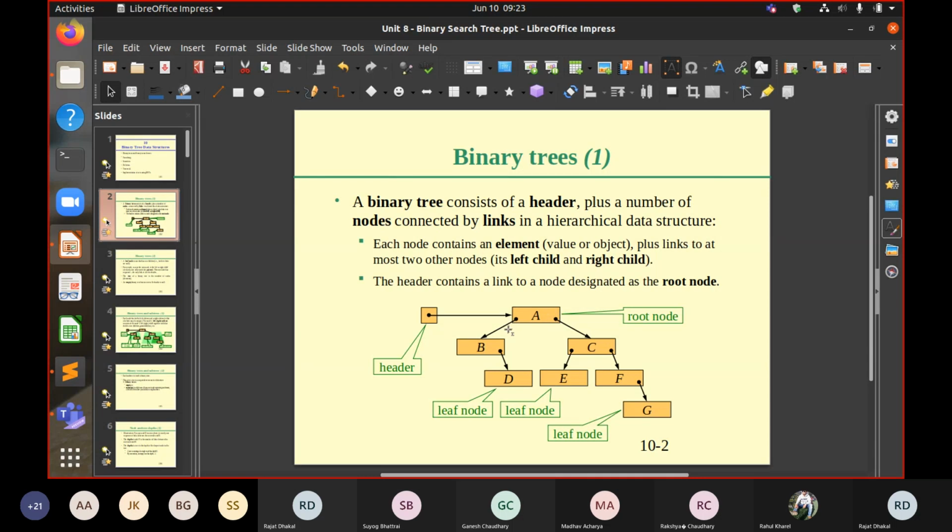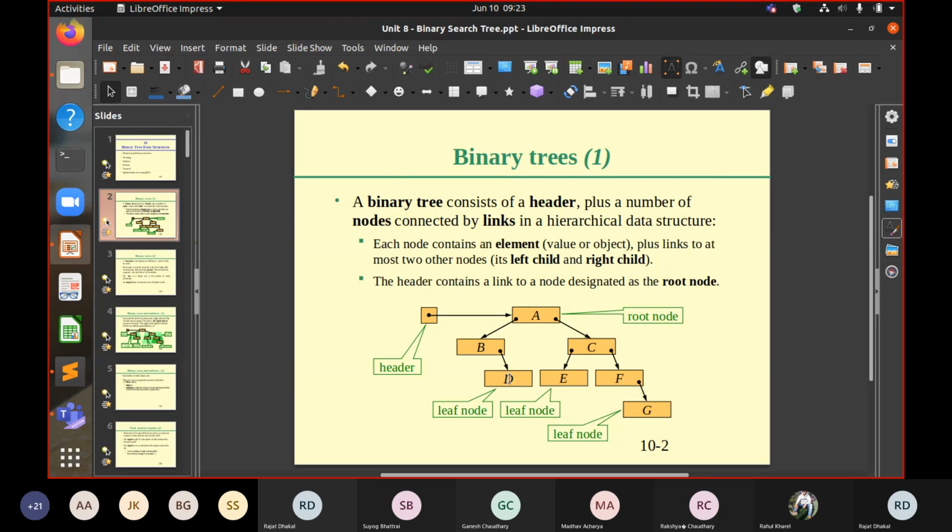There will be no more than two links; there can be zero, and it can also be one. The header contains a link to a node designated as the root node. The root node is the node which the header has the address to. A node with no child node, or a node having both of the links as null, is a leaf node, except the root node.